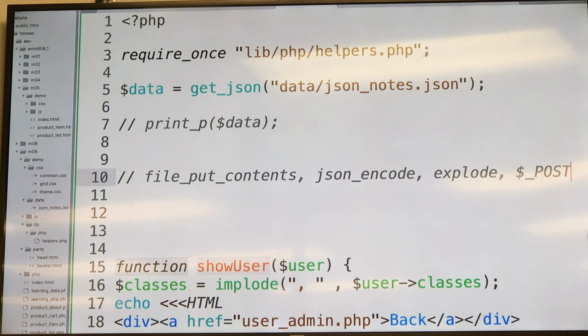And what I want you to do is I want you to make a user administration page in which somebody can add a new user, edit any user, or update a user. So they can create a user, they can update a user, and they can delete a user. Notice that read is just what we're doing all the time. Read is what we're always doing, okay? Now, it's worth mentioning, when you look up CRUD, you might find a lot of information about how to do this on a database. We're not using a database. We're using a JSON file, okay?